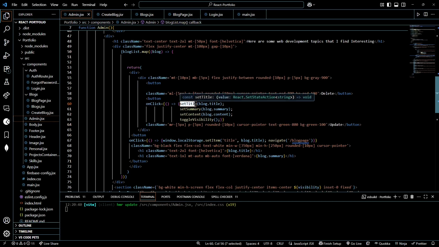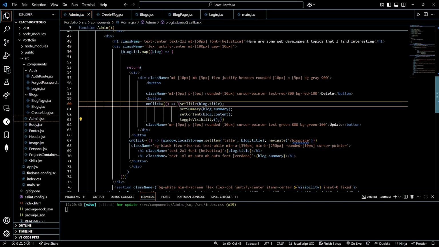First we'll set the title to blog.title, then set the summary to blog.summary, then set the content to blog.content, and then lastly we'll toggle our visibility. Now make sure that you've placed all these four functions inside these curly braces right here. Then make sure you leave a semicolon after each of them.